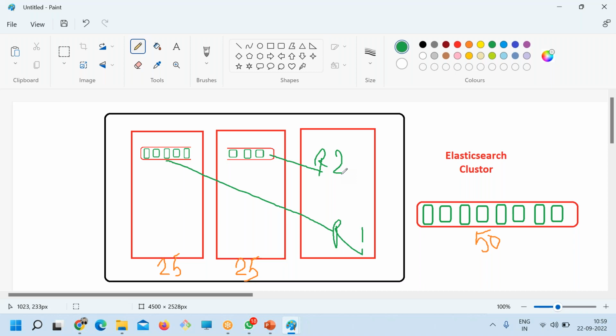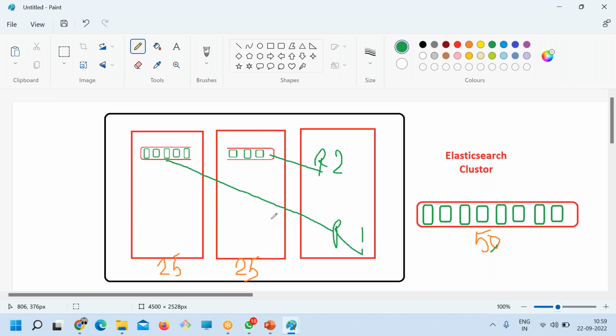Yeah, Rajesh, we are getting it. So here we have a concept of clustering. This is what we call clustering. So now you understand that when we have an inverted index, then we create shards and replicas. One small doubt, Rajesh: do we need to create the replicas, or will replicas be created automatically?